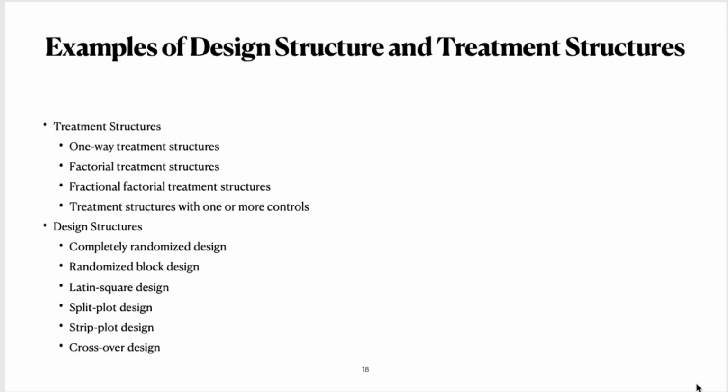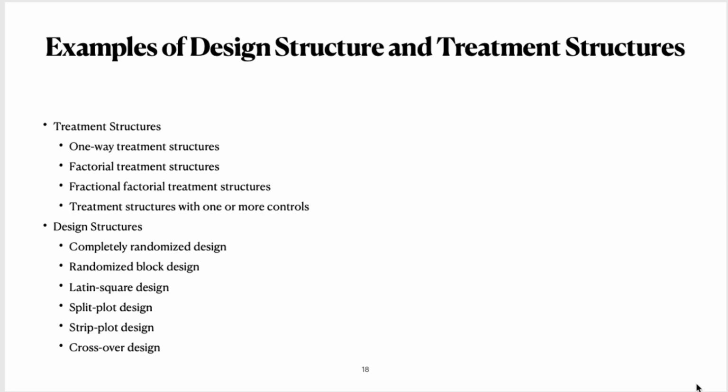Now, let's just talk briefly about a few examples of experimental designs that we will be looking at, and there are more than these, obviously. When we think about experimental design, we can think about the design structure of the experiment, and we can also think about the treatment structure. The design structure and the treatment structure of an experiment, along with the method by which treatments are going to be allocated to experimental units, really constitutes the experimental design.